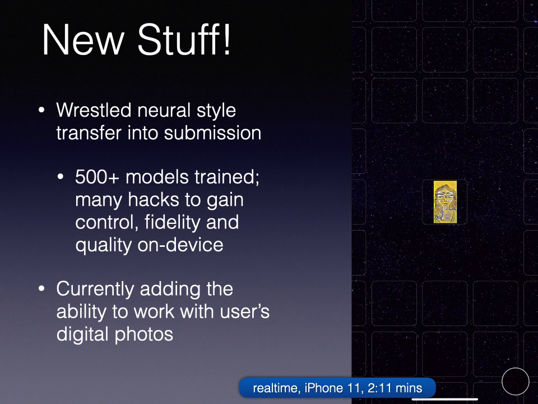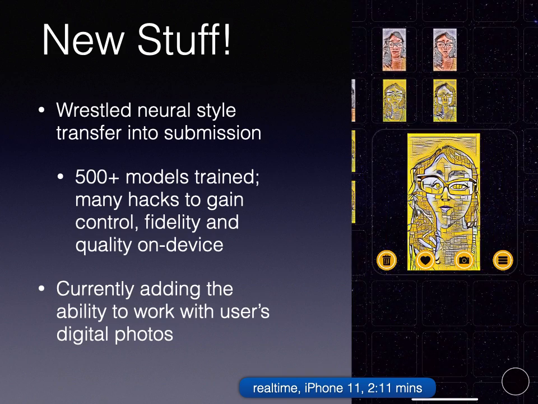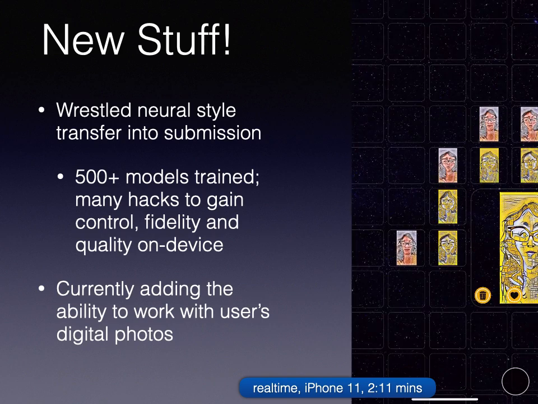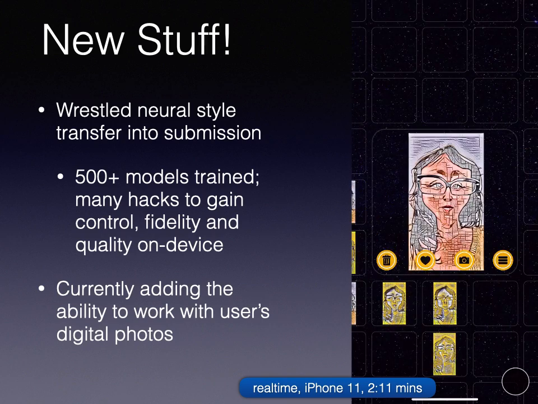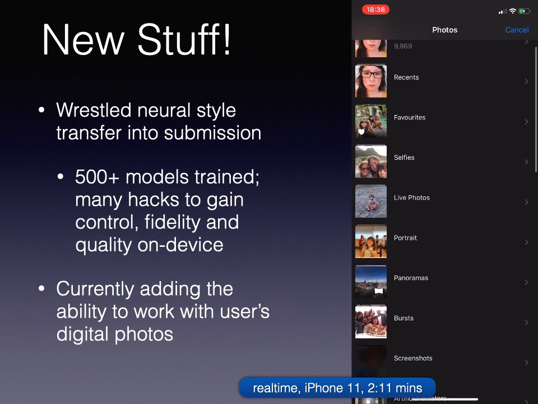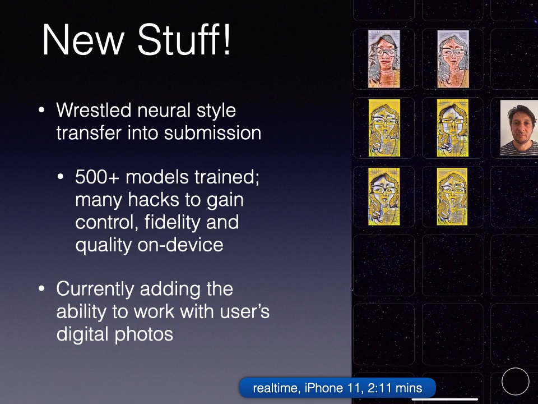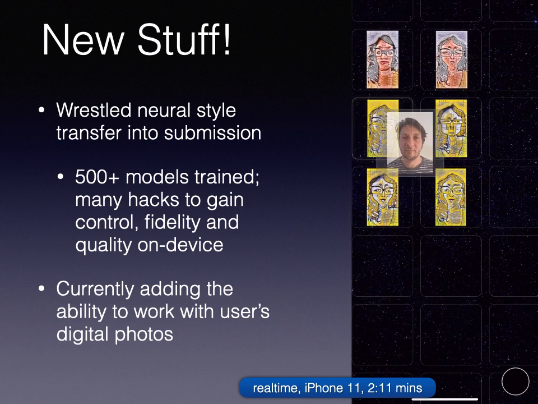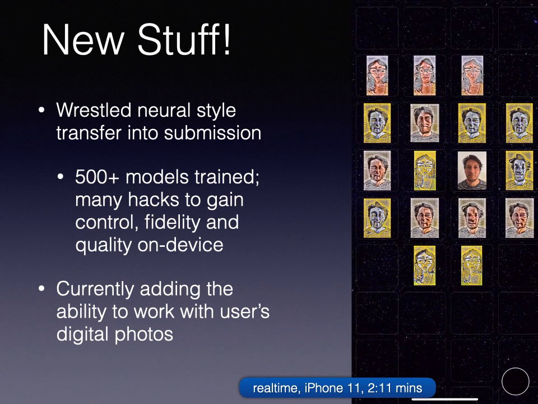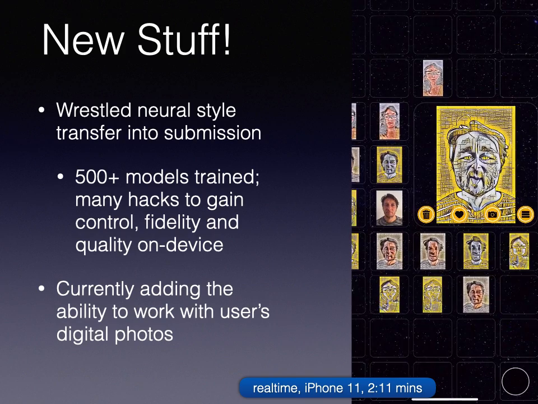Interestingly, this is mutatable, so when you double tap on it, you get variations which vary the liquefying and vary the style, so you get quite different images. And also, if you load up another image, which I'm going to do right now, then when you drag the image onto one of these existing styled images, so here's me looking bedraggled as usual, it inherits that style, and you'll see that it does the liquefying of my face with a carnival mirror, and also applies this style on top, so you get some beautifully exotic pictures of me, let's say.